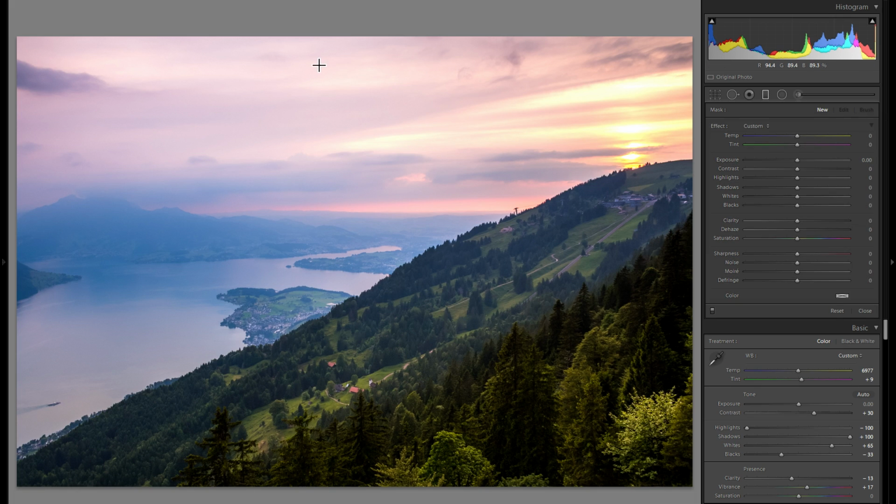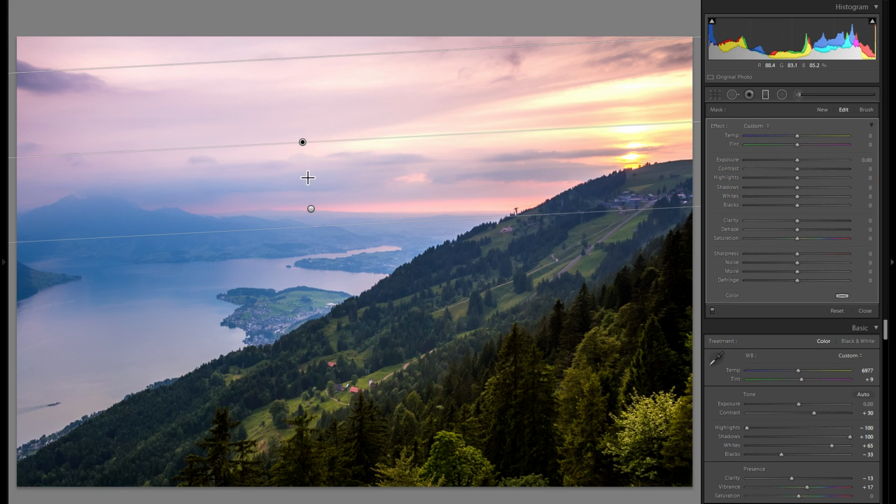Then I'm gonna grab a new one, and this time just drag it over the very top of the picture, with an even softer edge this time, and go a little bit into the minus exposure. The reason I want to do that is so I have a difference from the very top of the sky to the middle of the sky to where the sun is coming from. This can really help to contain your viewer's attention within the picture, but at the same time also create differentiation and interest with exposure. Here's before any graduated filters, here's after. It definitely already had a little bit of a difference.